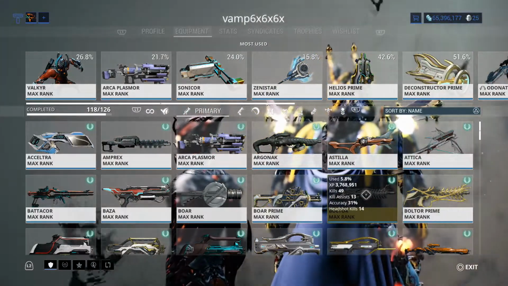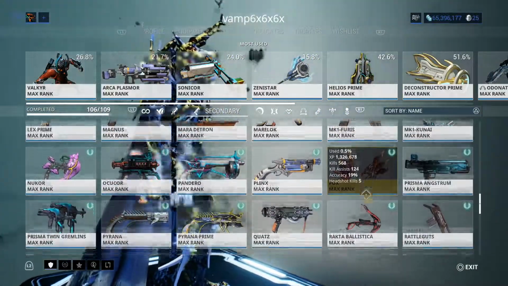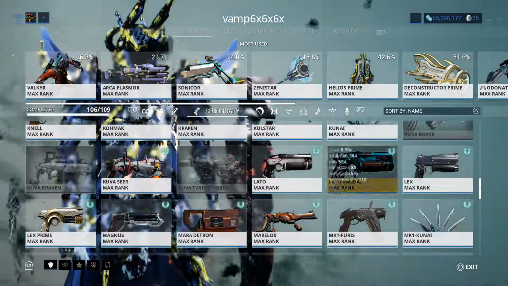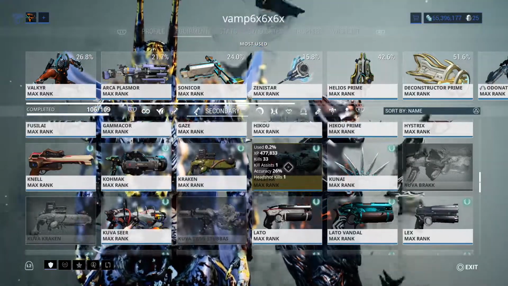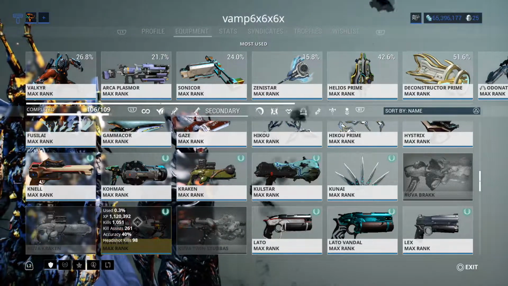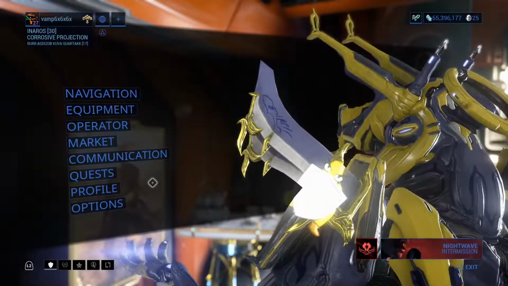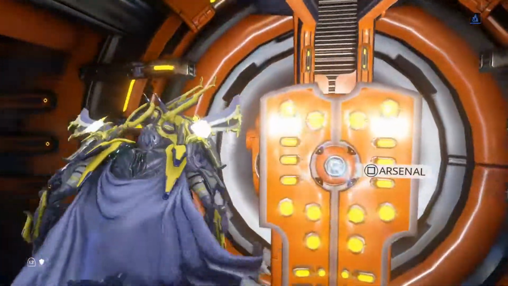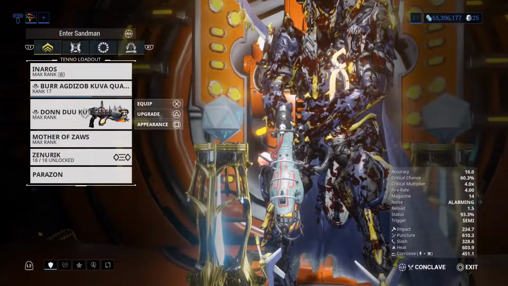I'm not cutting that out either, but point to you guys who stuck around. Okay, so let's go with the Kuva Seer. And the thing about the Kuva Seer, it goes up to level 40. All the Kuva weapons go up to a max level of 40. So none of that 30, they are all rank 40.